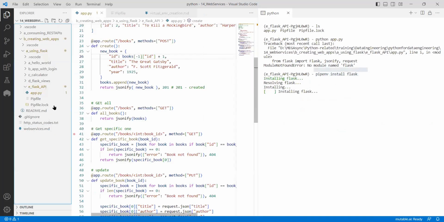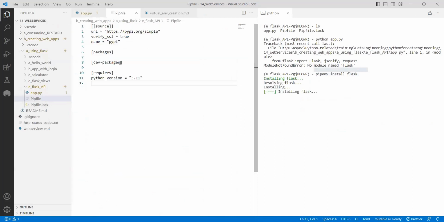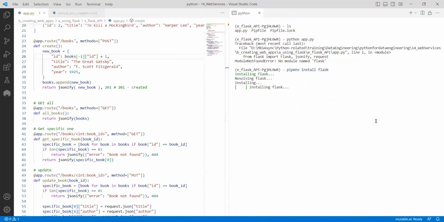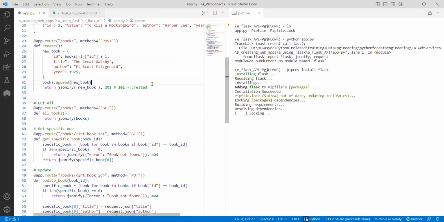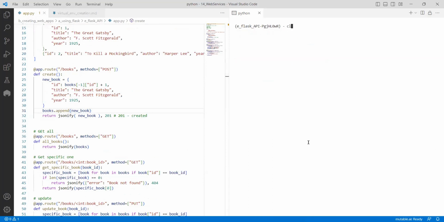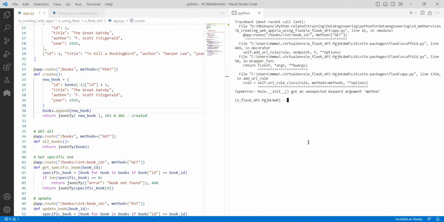The beauty is that if you do pipenv install, it will update the packages, so that's helpful subsequently. Once it was done, yeah, it was done. Now cls and python app.py.